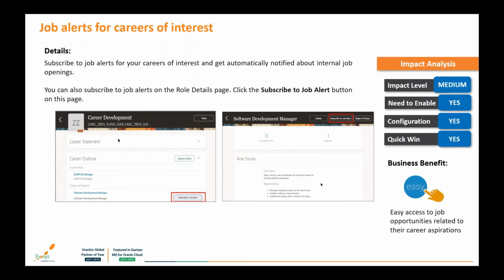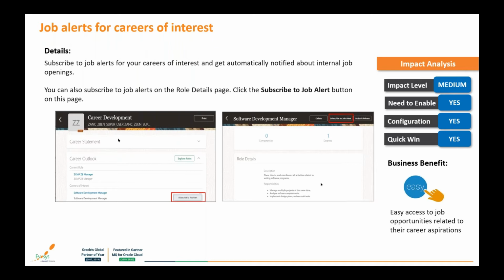How will this help the organization? This will help the organization to access the job opportunities related to a particular aspiration and also fill the position with internal candidates, because they have subscribed for that job alert, and that will help the organization to retain the talent.